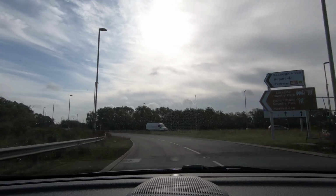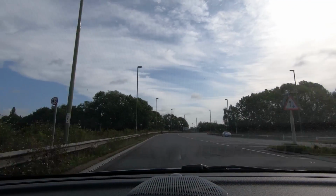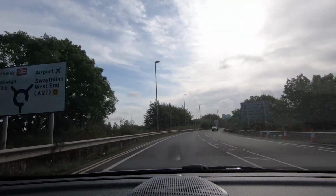It wouldn't replace something like the Golf R. The Golf R would be a main car, or that might be replaced by it sometime, but this would not replace that. It would go alongside it. It's a project car, so it's never finished. So just something a little bit of fun, like a long-term project. But just the torque on this thing, the noises you get from that induction kit is heavenly.